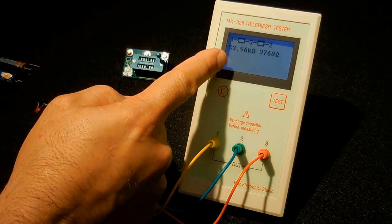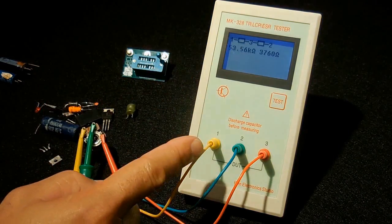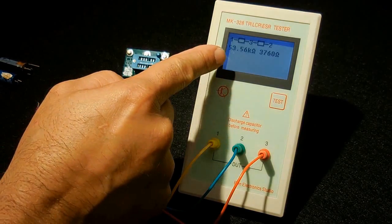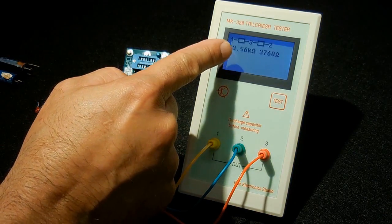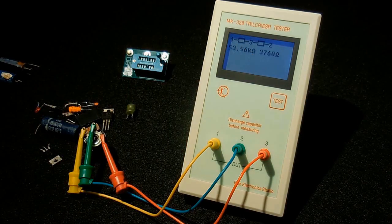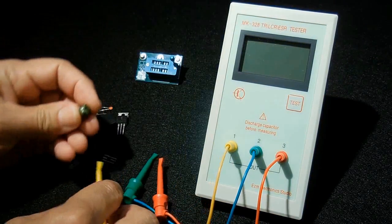You can see right over here between pin 1 and 3, alright, the red and the yellow, you have 53.56 k ohm, and between pin 3 and 2, you have 3760. So it's around 56K across the entire potentiometer. Let's try this inductor right here.